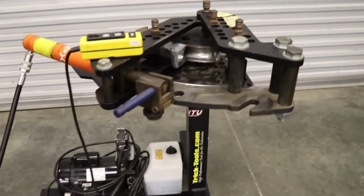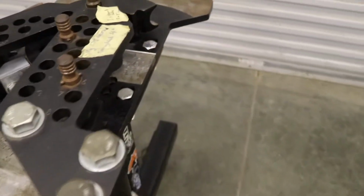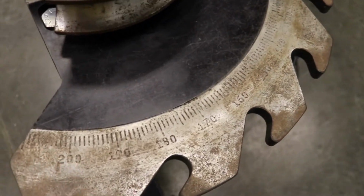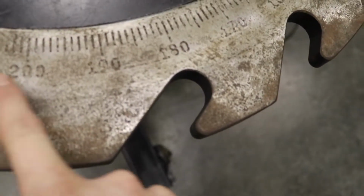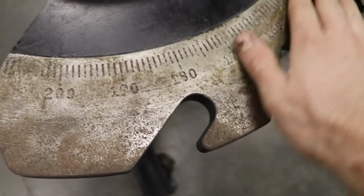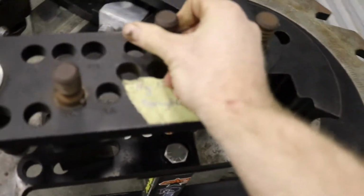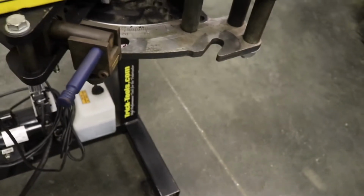Another con I got on this thing is I wish they would have just powder coated some of the stuff, because it rusts. Like everywhere you touch is rusting. But I wish they would at least have done the numbers that way. I mean, I get this thing's got to slide across this, but if they would have powdered the numbers, at least it would have scraped off the top, and you still could have seen that better. The top of the pins, I wish they would powder coat this, because like I said, everywhere you touch is rusting. I got a guy to powder this, because that's another main point of contact with it.